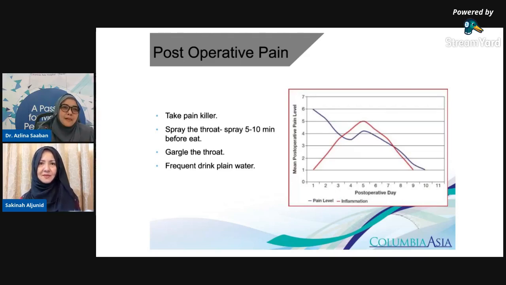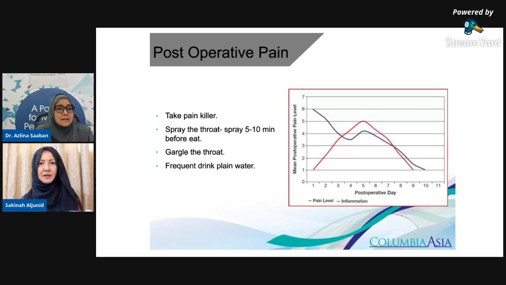Tapi actually, painkiller side effects, not much lah. I mean, unless you take that painkiller for long duration, like few months, then kidney problem lah, apa kan. So, painkiller is necessary for post tonsillectomy patient lah. That's why I advise take the painkiller so that easy for you to eat, so that the healing better. It will heal the wound better.